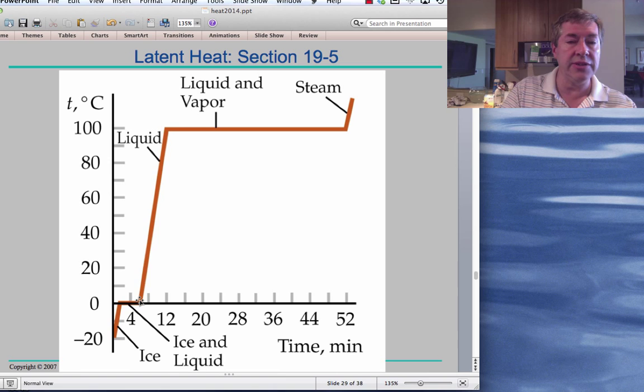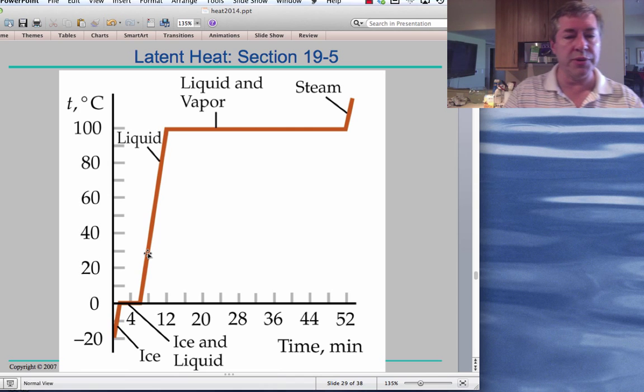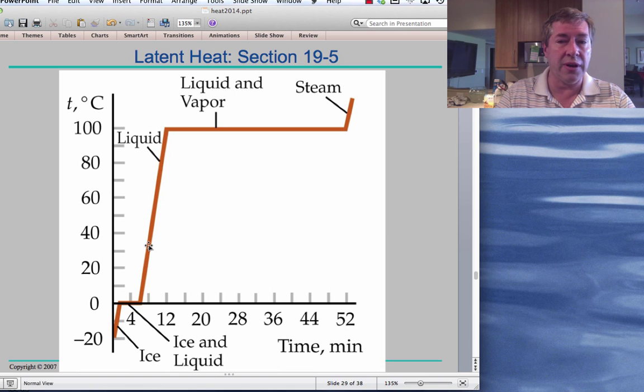Then now it's above 0 degrees and it's a liquid, so the liquid water is warming up here as I keep putting heat into it. Let's see, it goes through about room temperature about there, and that's where my little experiment started. I had room temperature, 1 cup of water in there, and I kept the heat on, and as you saw, in a matter of about 1 or 2 minutes, it heated and heated up until it was boiling.